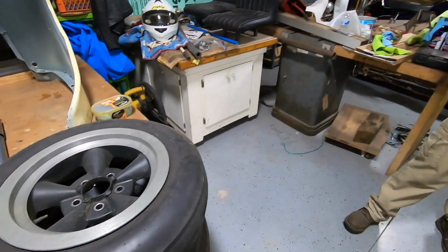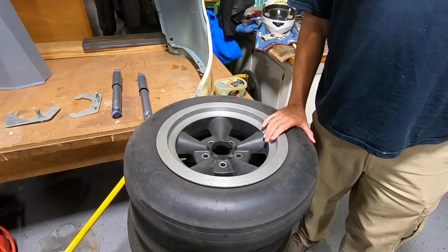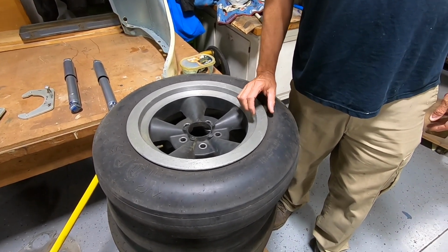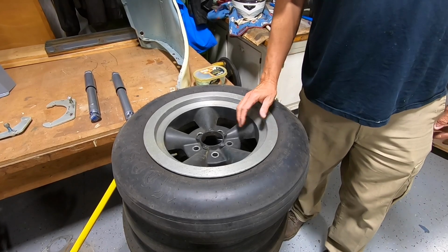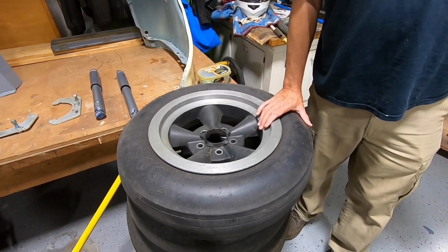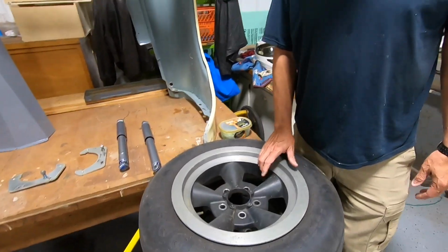So tell us about the wheels and tires. These wheels are actually pretty rare pieces. They came from Tommy Lee Bird's Hot Rod Hoarder swap meet. I think it's November every year in Dayton, Tennessee. It's the Saturday after Thanksgiving. Yeah, that's right. These are actually, well, we can't see the stickers, but they still have the stickers inside.